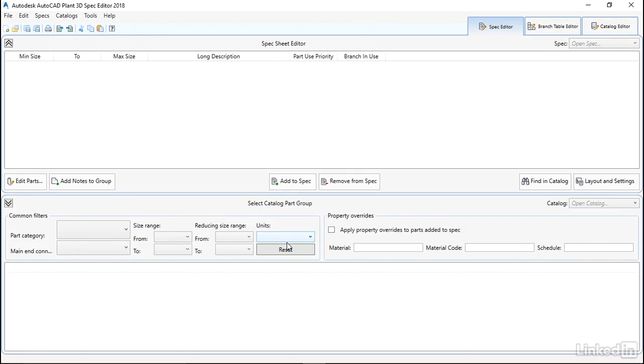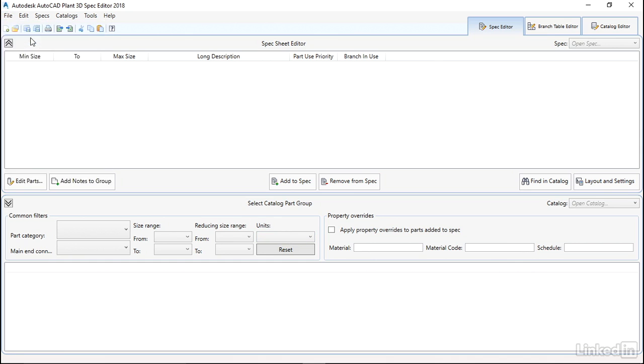When we create or modify or revise our project specs, we use an additional tool that comes with the Plant 3D software. For this purpose, we use the Plant 3D Spec Editor. This tool gives us a straightforward and very visual tool for modifying our specs. Because building specs can be a tedious job, and after a while, all the items start to look the same. So using this interface makes this job much easier and much less tedious.